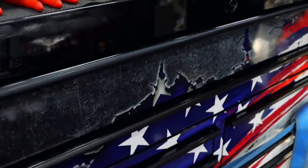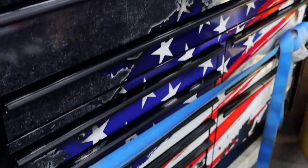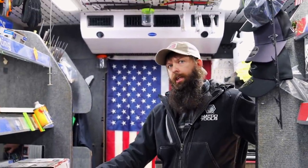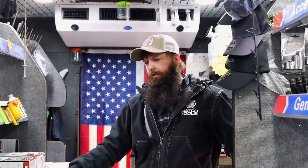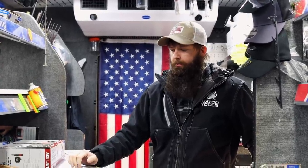I like that idea too. Are these magnets on here, or are they wraps? That's a wrap. For a while, Matco didn't know how to feel about the wraps, but after seeing some of the distributors do some really awesome designs with the wraps, they've started offering a few designs as well. The few that they've done in the American flag, I think this is the second or third one they've done, it's been knocked out of the park. It looks really good. Of course, they've done them in the Canadian flag or symbol as well, and it's looked really good.